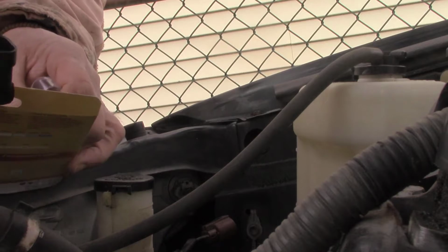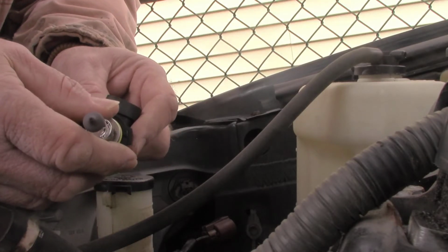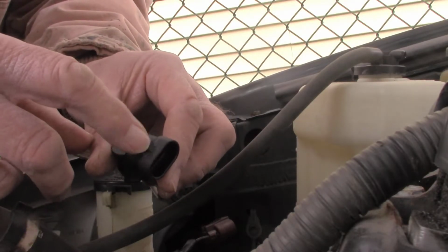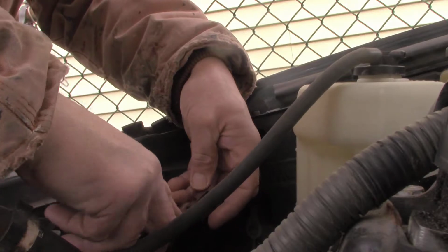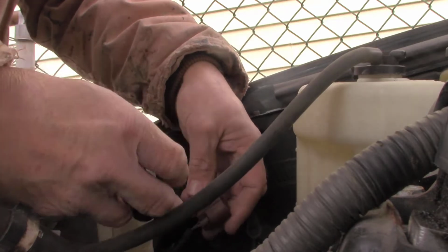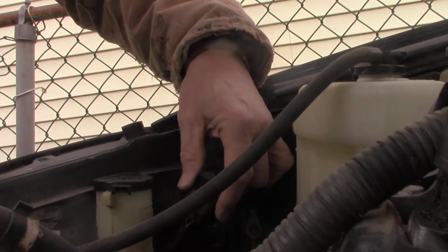I ordered a 2-pack because when bulbs get old, they get dimmer, so I figured I might as well replace both of them. So these just snap in. One side has a little catch here. Little catch goes on this side here. You can see there's this little thing pressed down on it here, and that releases the catch. You don't need a tool or nothing, just press on it with your finger. Okay, and that's all there is to it.